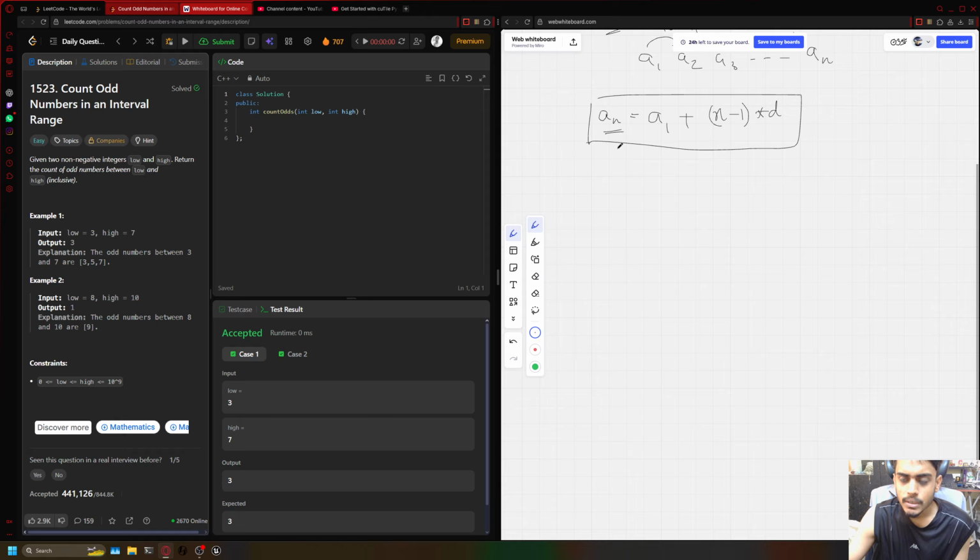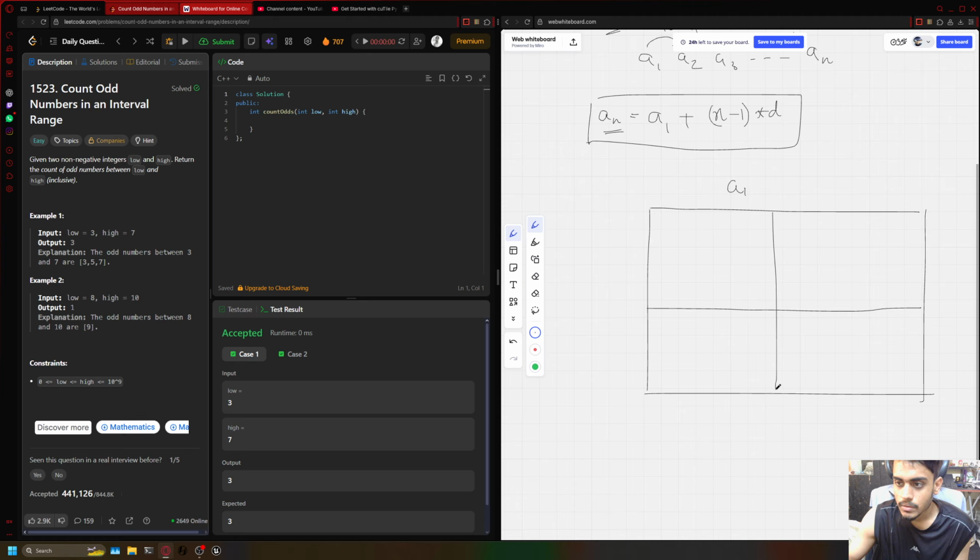Let's have some conditions. Let's say I build a matrix kind of structure. This is for my a1, where a1 is odd or even, and similarly for an to be odd or even.